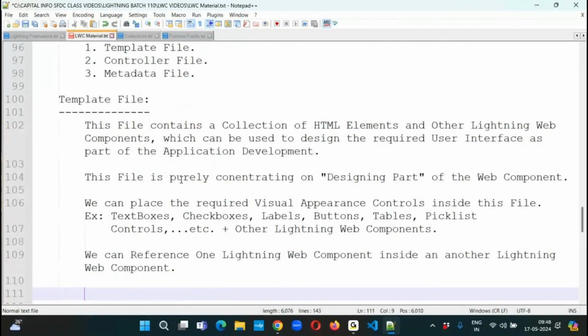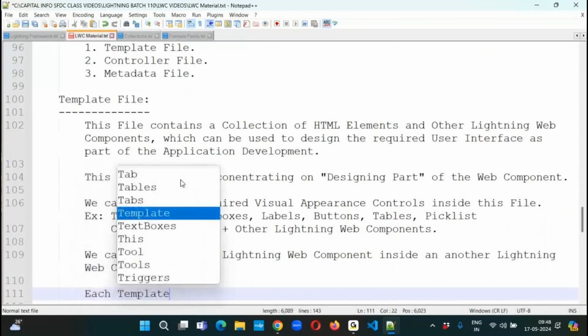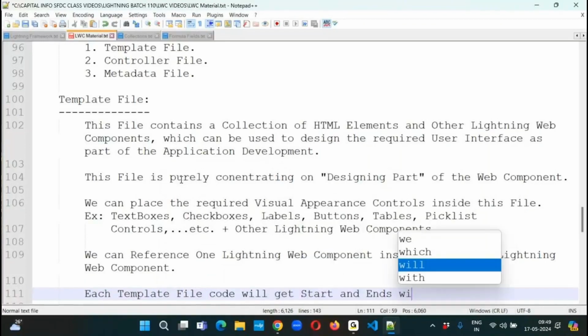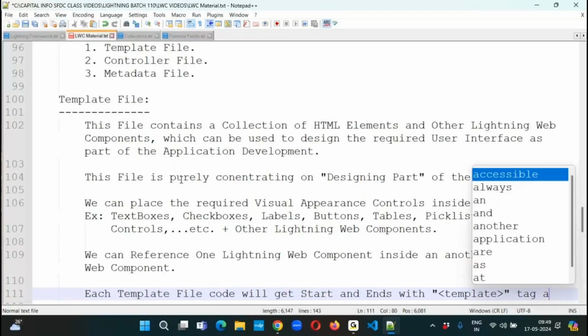Now, each template file code will start and end with the template tag, as below.